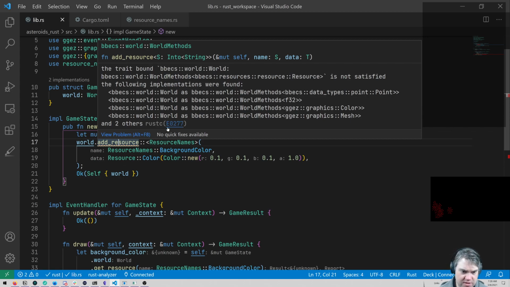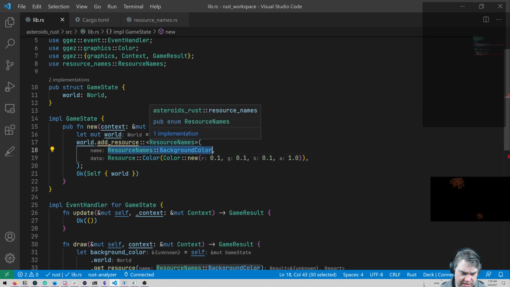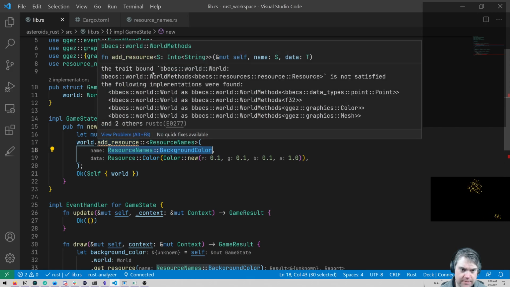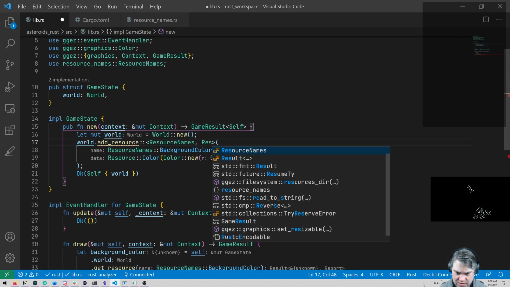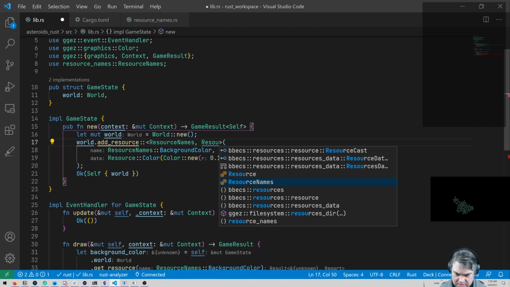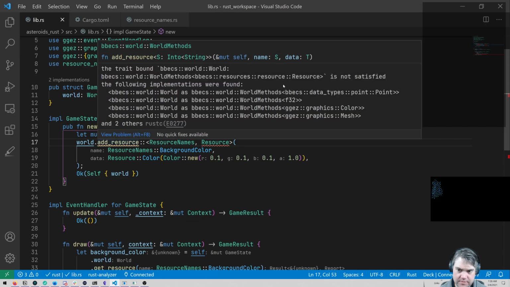Oh, add resource. Because this is the big thing that it cares about, this string. It's not set. Oh, because data is T also. Oh, right. Okay, so it's add resource, resource names, and then I think it's just resource. Like that. No, because you're just an S into string, which is resource names. I can do an into string on it. The data.